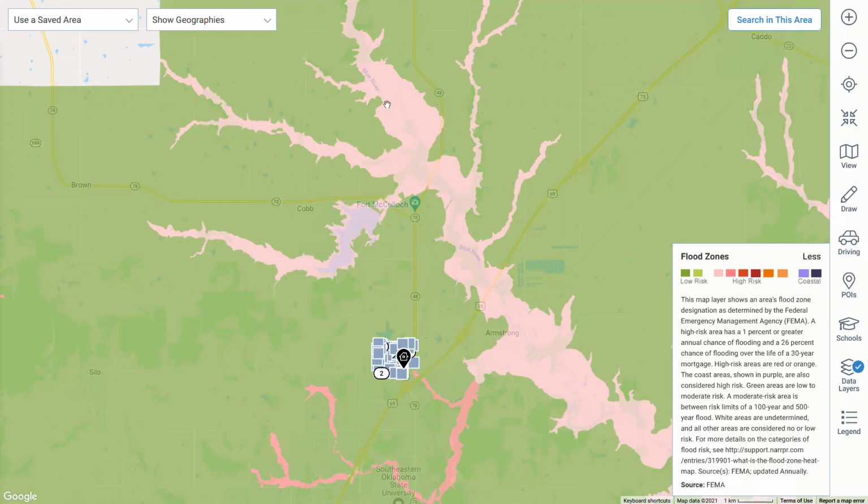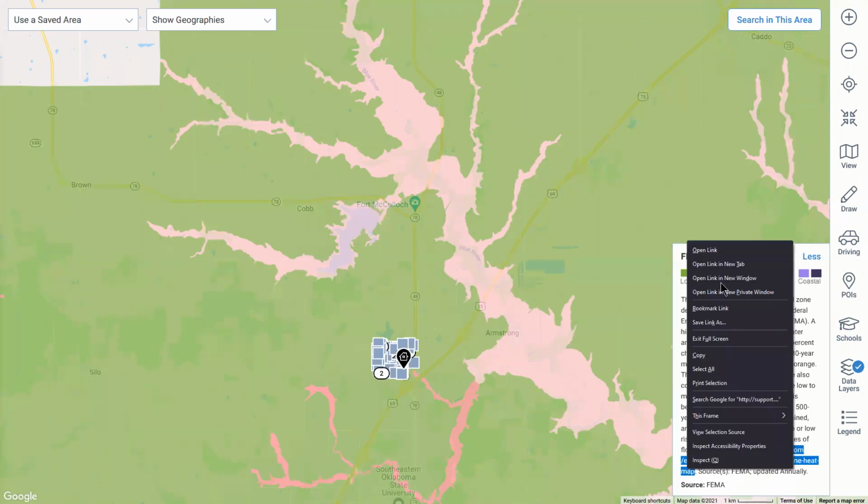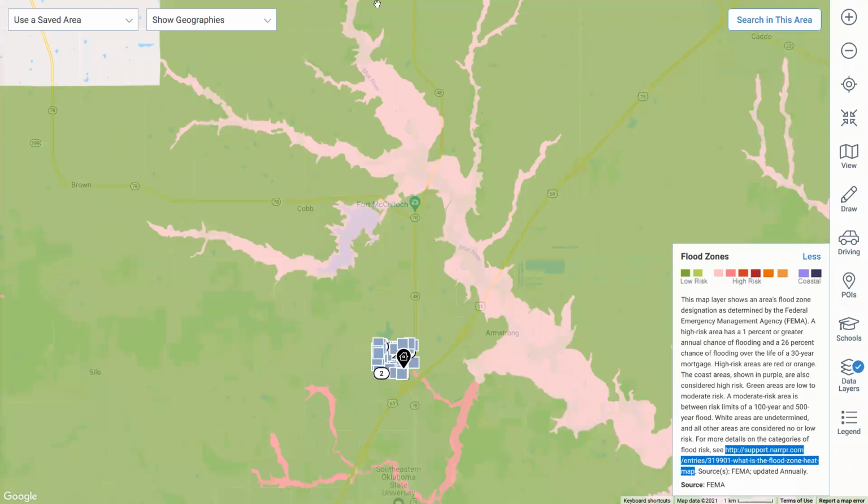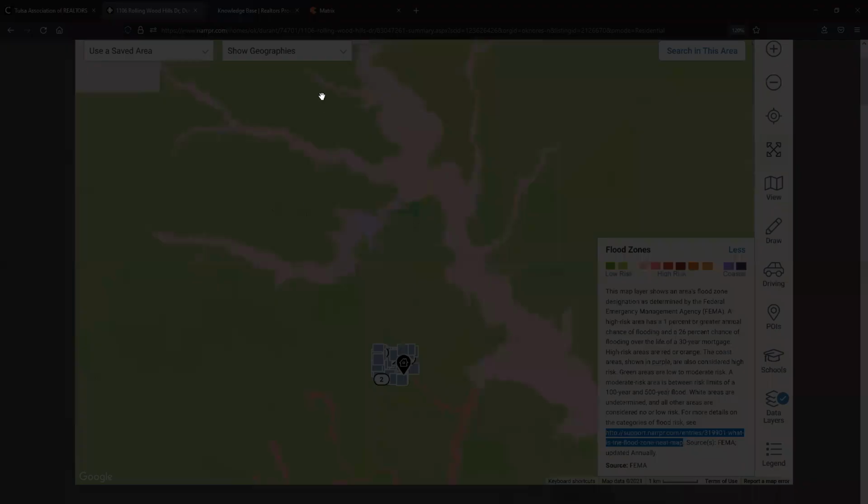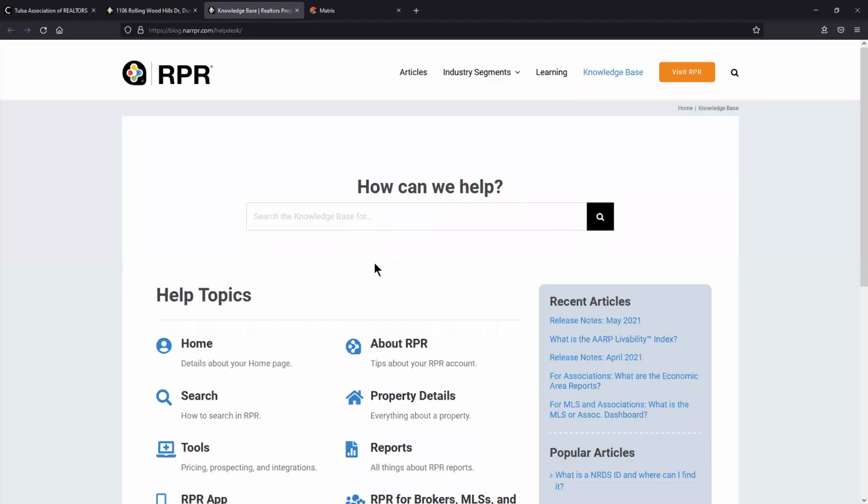So it's not providing us any specific details about, well, this one is specifically once in every 500 years, it's a floodway, or once every 100 years, it's a flood plain. That kind of information is not being shown. So it does give you at least a little bit of extra information down here at the bottom. But as you can see, the legend is not as specific as it might be when you're looking at this in Matrix or Realist. But it does provide you a link down here at the bottom that allows you to learn more about this. If you would like to view more information, as always, there are a bunch of different ways for RPR to provide that information to you.